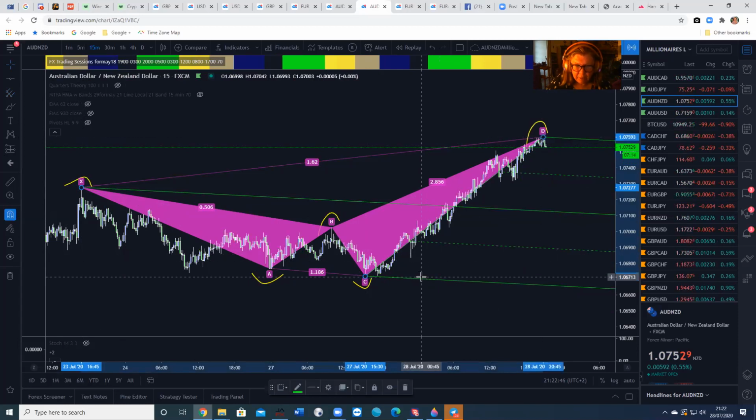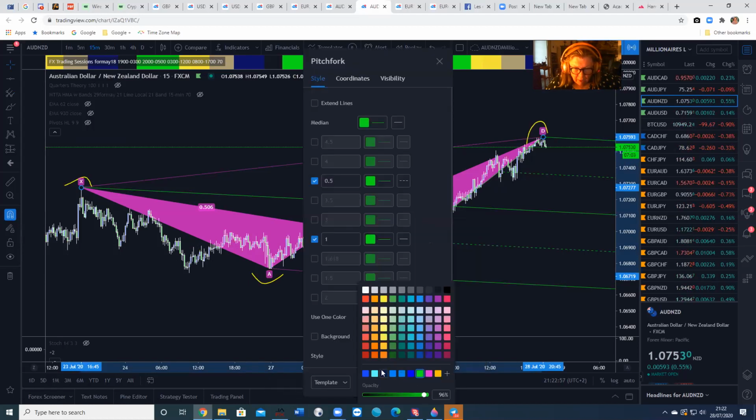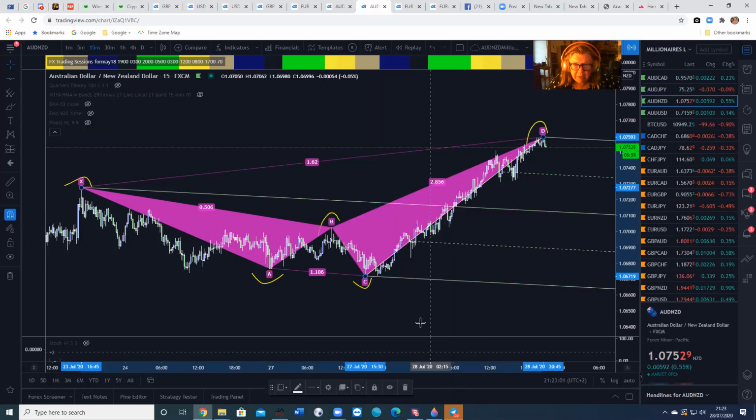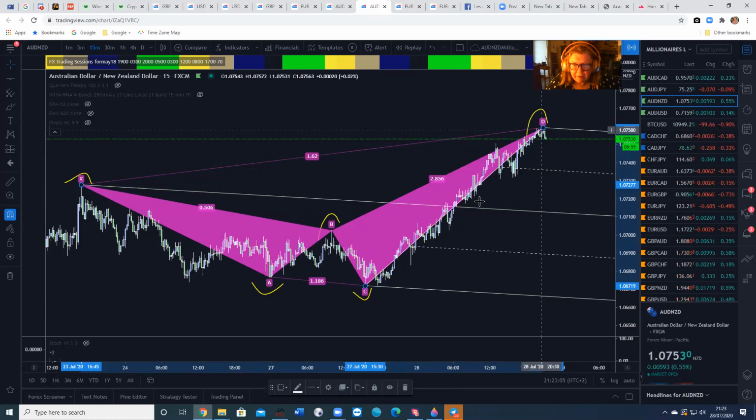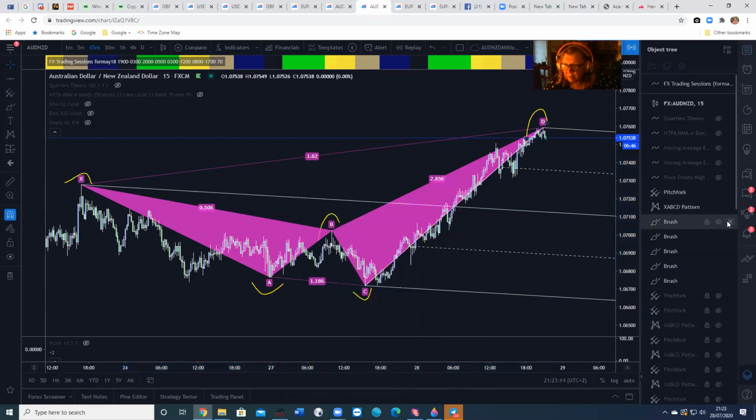And then the settings we have are from, sorry, we don't like the background on, we just keep them clean. If it's my latest pitchfork on the settings, I like to have it in white. Then again, when I'm trading, I know my white one, I'll think, oh, okay, I am trading off the latest pitchfork. So now that looks like it's locked on very nicely. This is then what I like to do is just clean up those brush marks because I like the chart to be tidy.